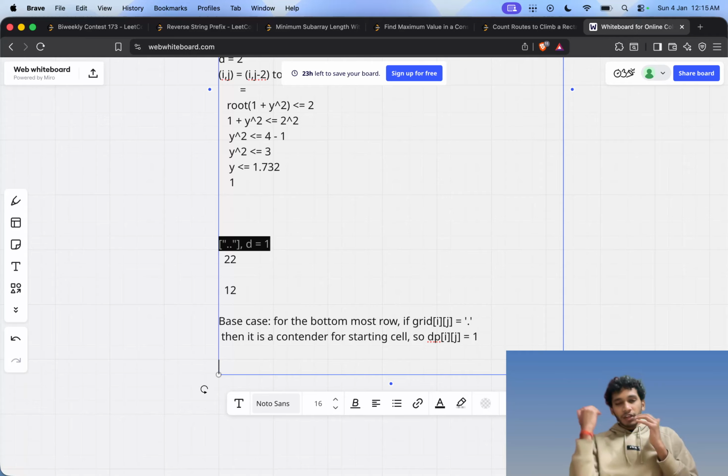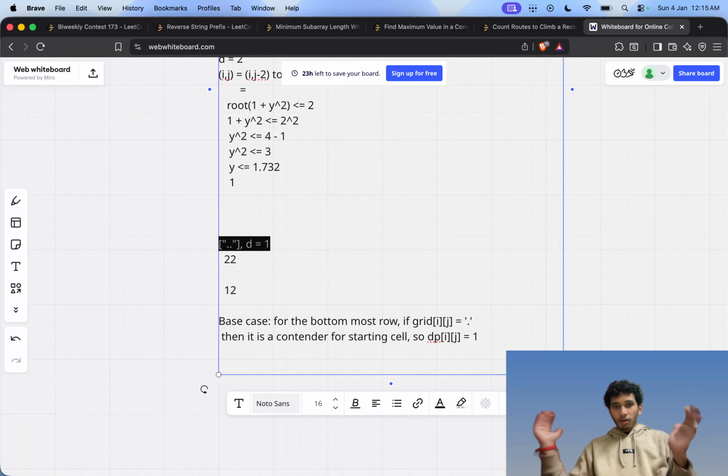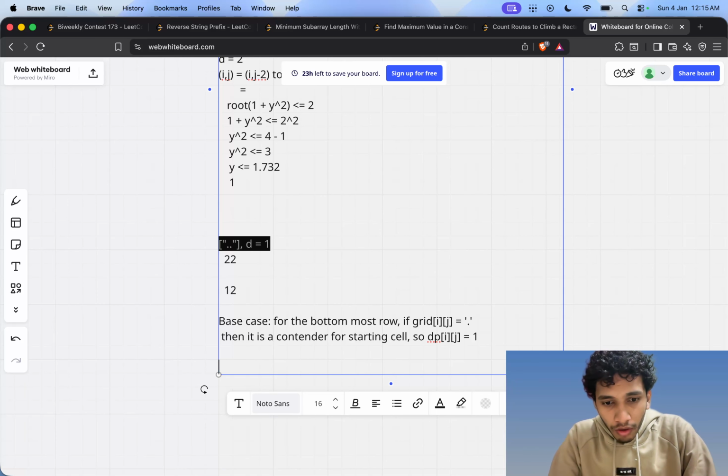Now after we have started from that particular cell, there is a case where for d cells backward in column and d cells forward in column, we can move from all these cells to the current cell, for remaining in the same row.